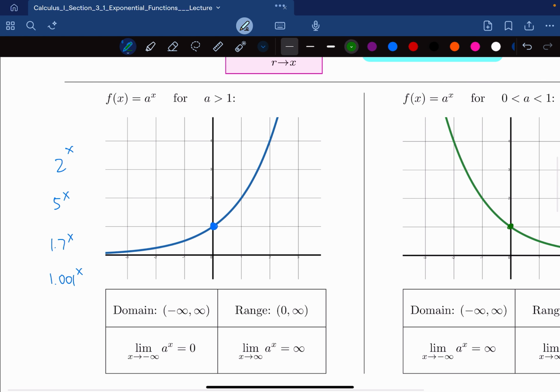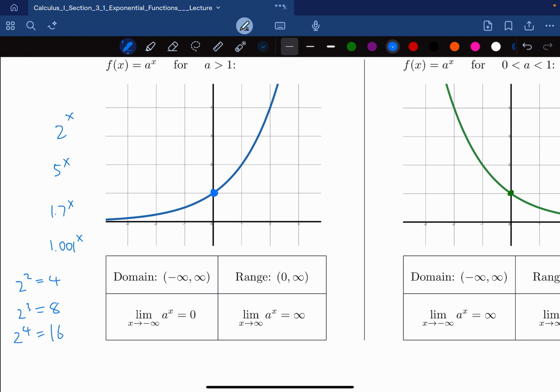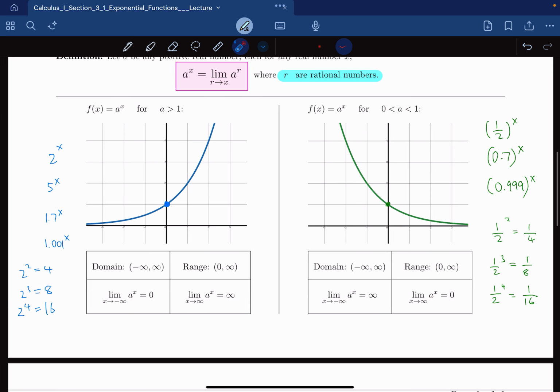Versus the other case, again, just think about 2. So 2 to the first power is 2, 2 to the second power is 4, 2 to the third power is 8, and 2 to the fourth power is 16. Hopefully you see where I'm going with this. If the power becomes really, really big, then the number just increases without bound, so it's going to infinity. Once you play around with these, it's easier to remember the other one, which goes to 0. So you can always test this out if you want to think of it that way.